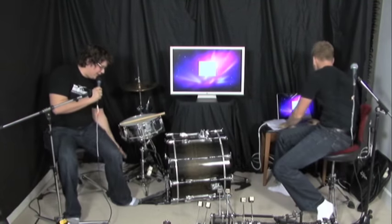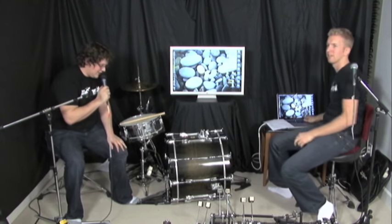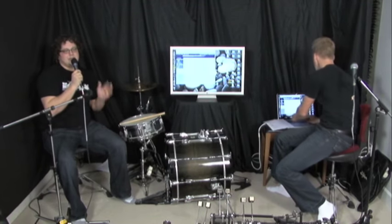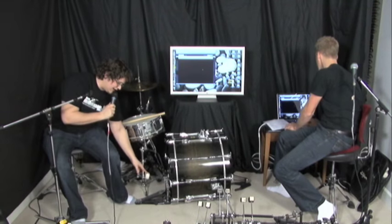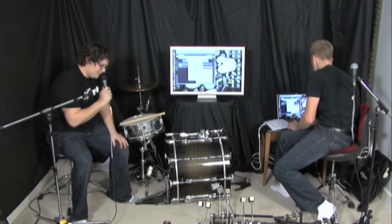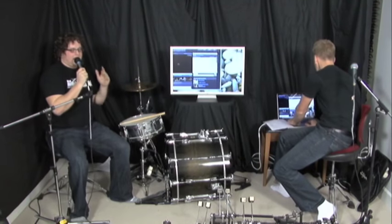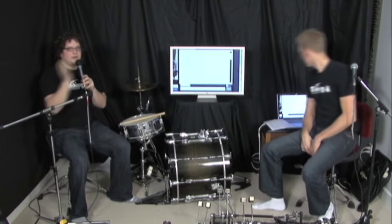These pedals cost anywhere from $279 up to about $379 — they don't usually go over $400. So they're mid-range price. In my personal opinion, these are the pedals I personally use so I have a bit of a bias, but I've tried many pedals — these are a great bang for your buck under $400. They've got flexibility on all settings. There's a little looseness in the slave pedal, but other than that they're great pedals and go really fast. I personally like the chain-drive, but they also come in belt-drive and direct-drive. A lot of it's personal choice, but we'll talk about the differences later.